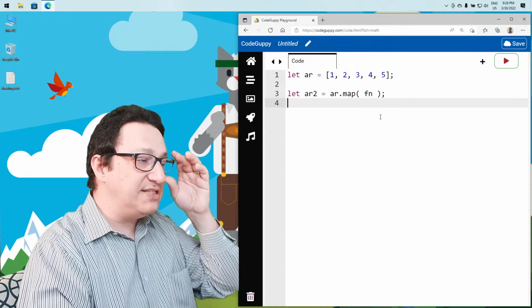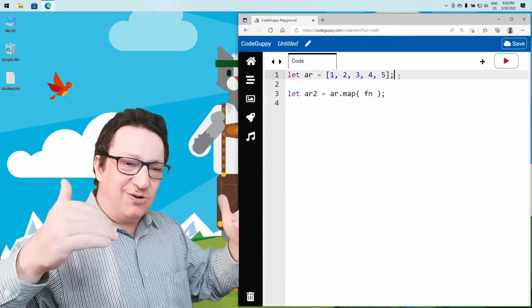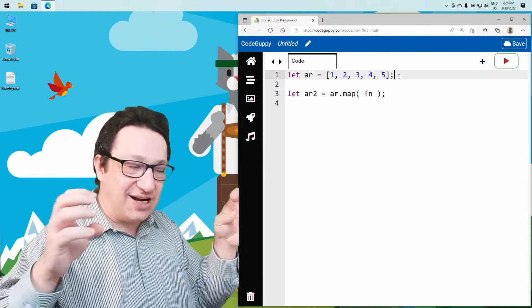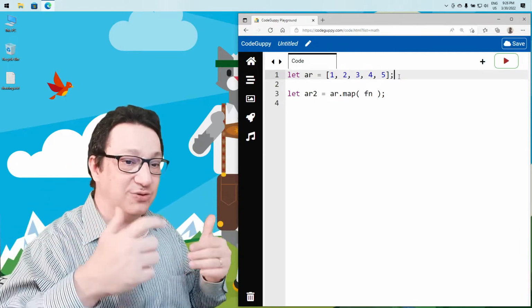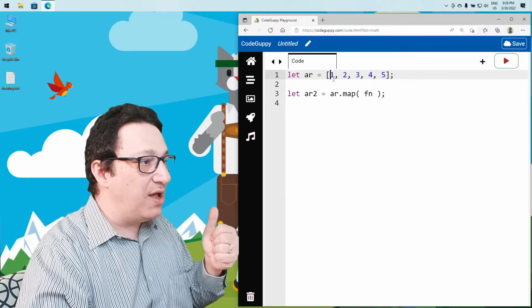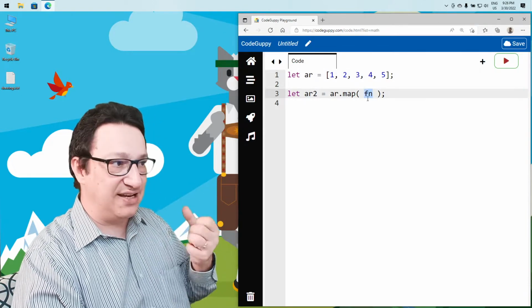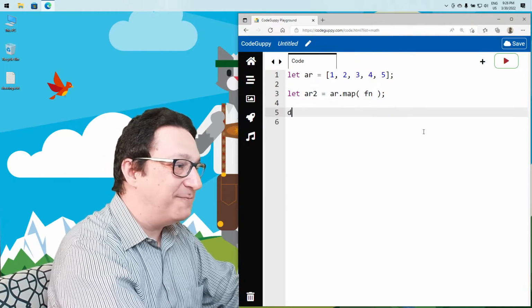An array2 that is kind of a copy or a clone of the first one, but actually not a copy in the sense that the elements are not identical. Each element is passed to this transformation function, this mapping function. So perhaps we can create a function as a mapping function, something that doubles the numbers, right? So let's write it here.